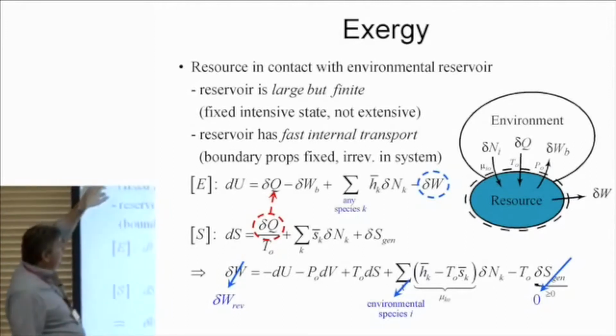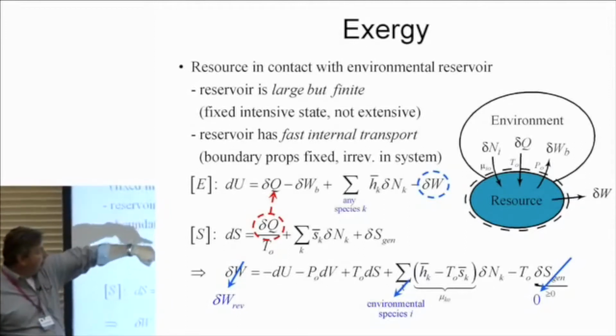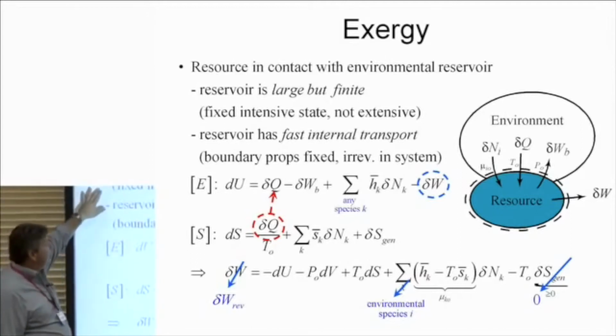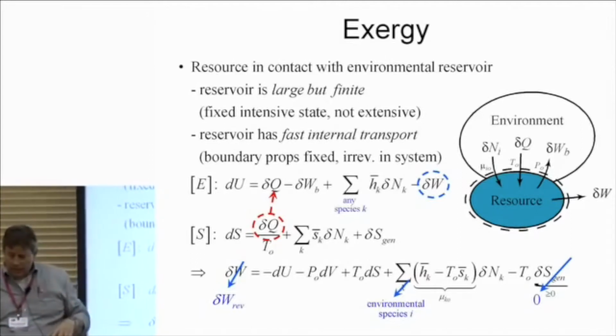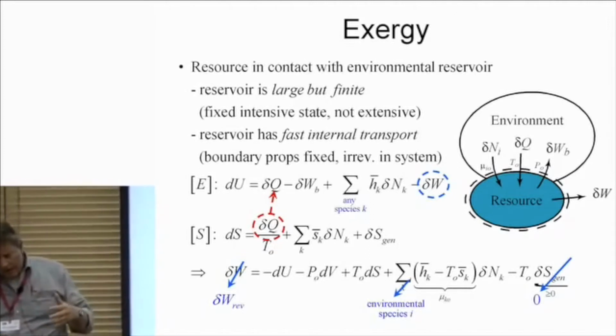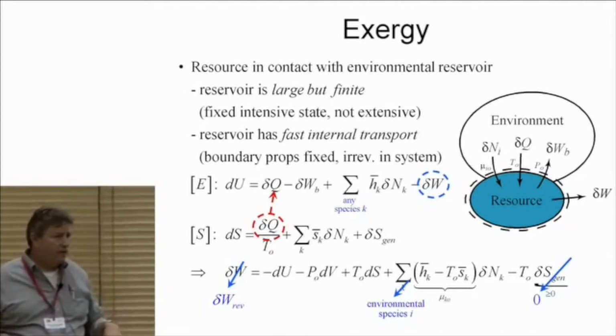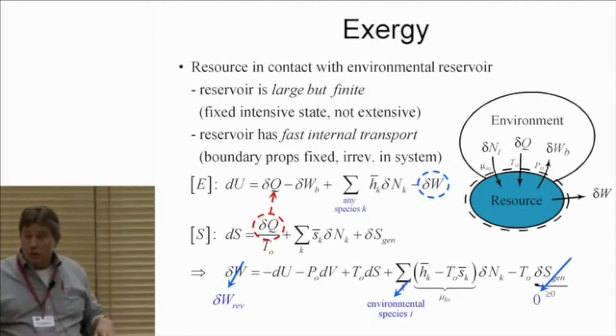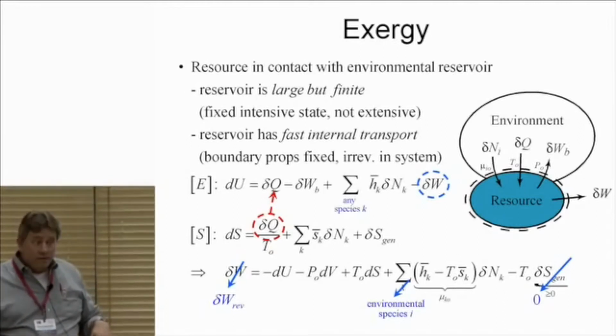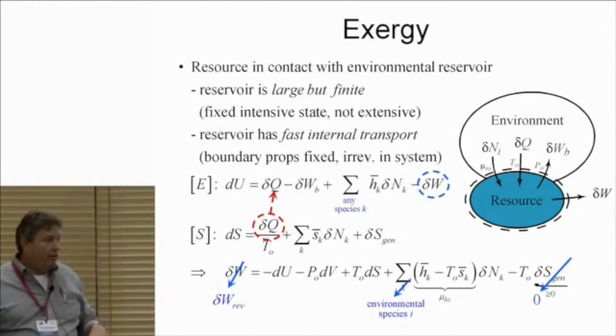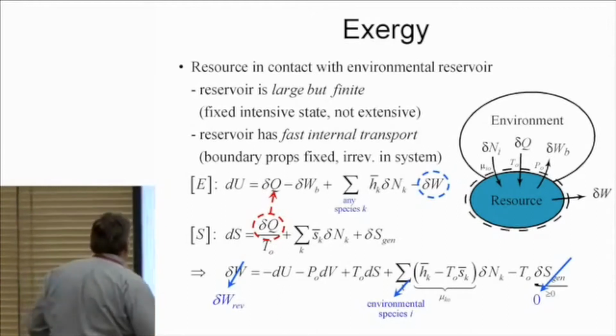What I'm going to assume is that the reservoir I interact with, the environment, is large but finite. If it's large but finite, it means the intensive properties during my interaction are not going to change. They're essentially fixed. But I am transferring things to it, so if I do this long enough, there'll be an integral. There'll be a price to pay. Does that sound like CO2 accumulation in the atmosphere? Okay, it's part of that.